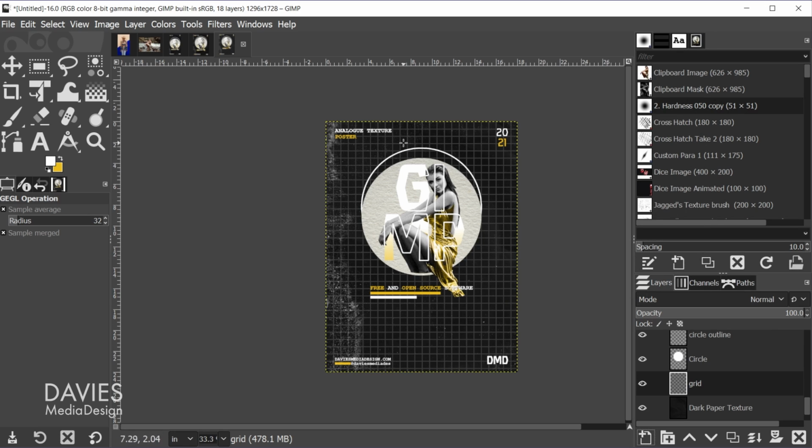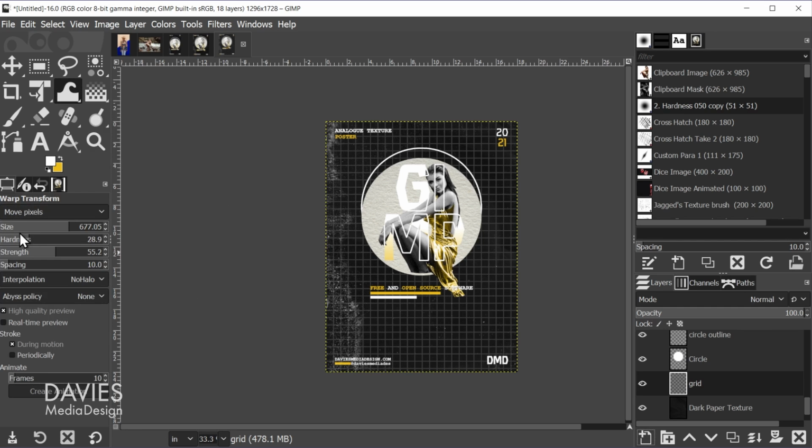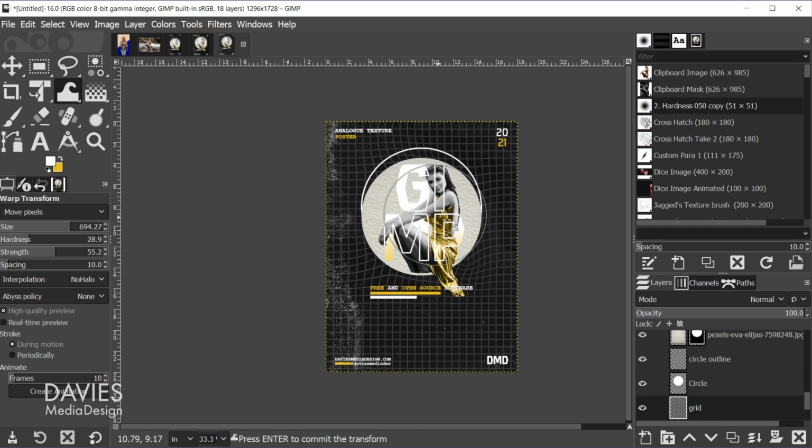So now I want to warp it so it looks like a warping in space-time or something. So I'll come over here and grab the Warp Transform tool, which is going to be the W key. You're going to increase the size of the paintbrush here for this tool. So you want it to be a pretty big size. And then you're just going to warp anywhere that you want to warp it. So you can just click and drag. And I have this set to move pixels, by the way. So just click and drag anywhere around the circle, really, until this looks the way you want it to look. So once you're satisfied with that, hit the Enter key.